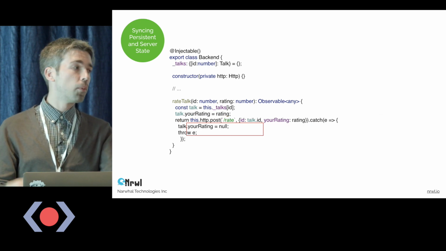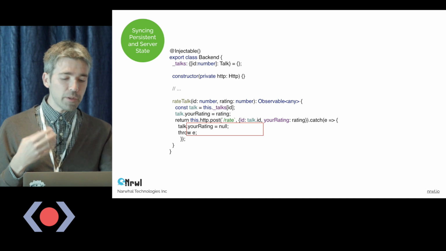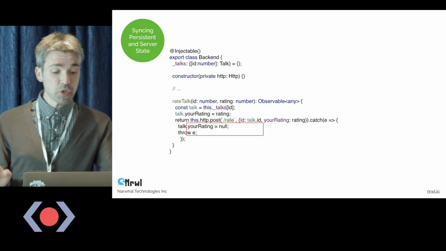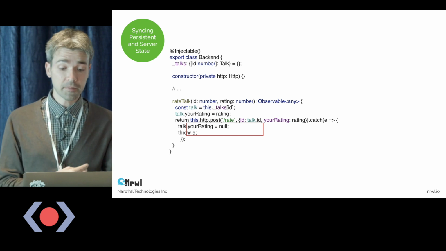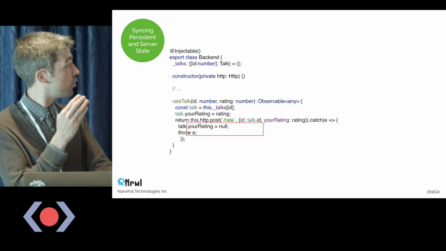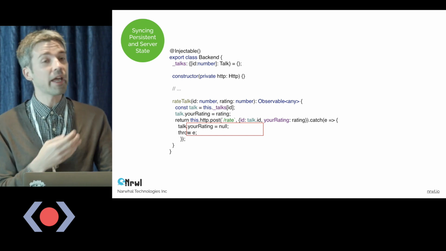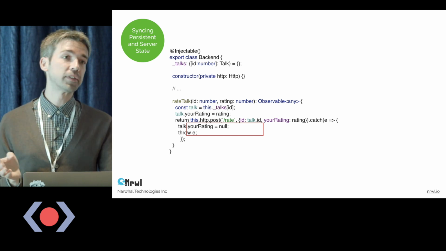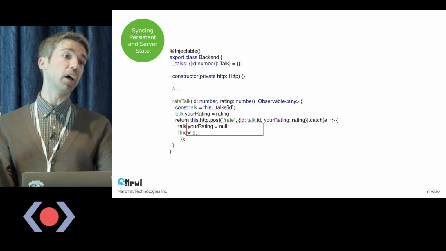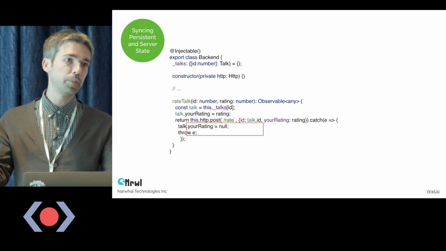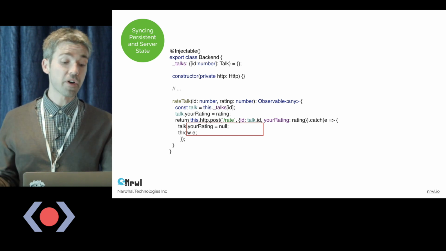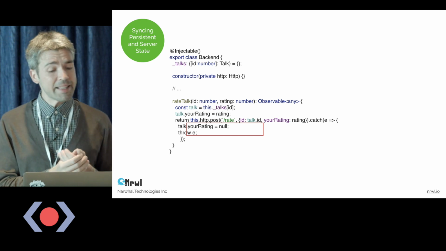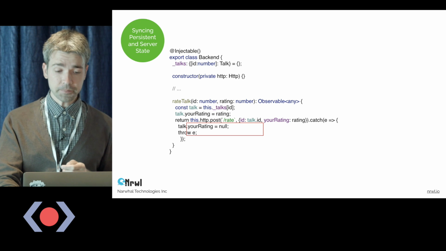So what most developers do, and myself included, is we try to fix it in an ad hoc way. Because ad hoc ways are the way we approach most of our problems, because it's easier. And the easiest way I can think of to fix this issue is to attach a catch callback, to say, hey, if an error happens, I'm going to reset the rating back to null, because it means that it didn't persist in the backend, and then I'm going to rethrow. Which kind of works. It seems like it's working, but in reality it doesn't. And let's see why.